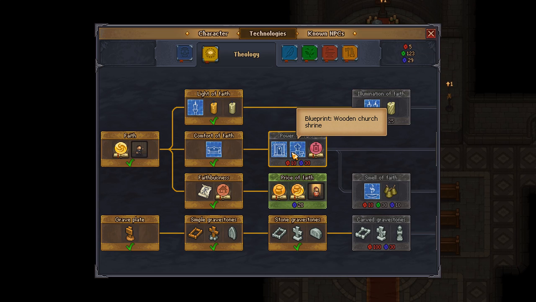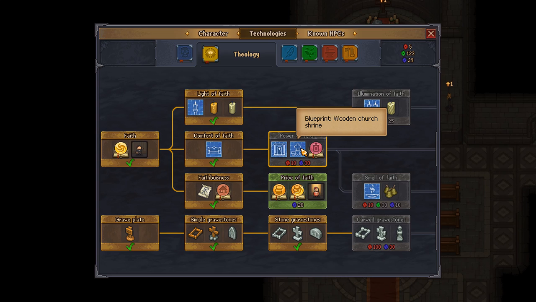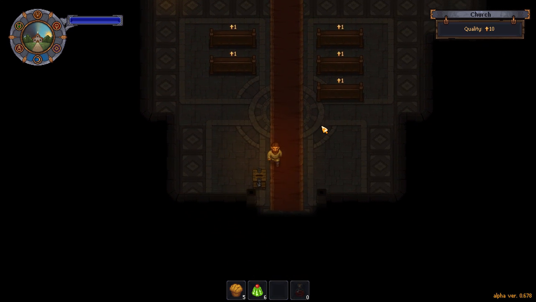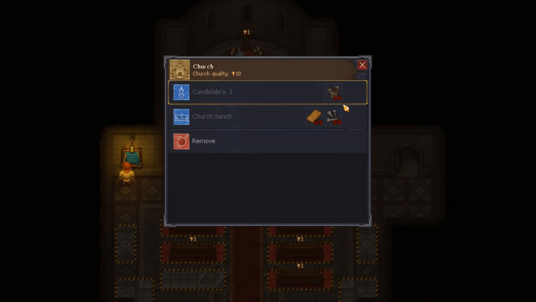Confessionals. Oh, we want this one. I think we want this one. Smell of faith. Yeah, has a smell. A wooden church shrine and a confessional. I think we want to get that. So let's see if we can get the 5 red real quick, which we should be able to do easily. Actually, we can probably get it just by building one of these, another pew. A few of those will get it taken care of.